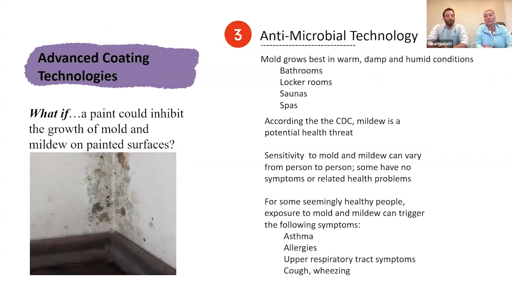And then going to your mold and mildew, there are paints and coatings out there as well that help with mildew growth, which you see in bathrooms, locker rooms, saunas, and spas. The big thing with mold and mildew is there's no paint out there that you're going to take and paint right over that picture you see here with that mold and mildew. That mold and mildew must be treated prior to putting any coating on there. We don't want to put straight bleach on there. We want to make sure that there's a mixture of 3 parts water, 1 part bleach, and that'll help kill and reduce that mold before you prime and top coat it.